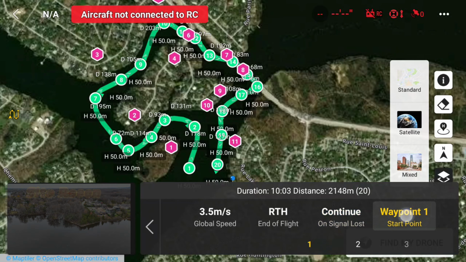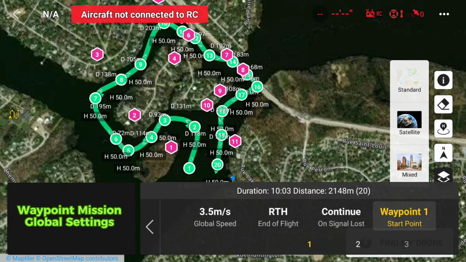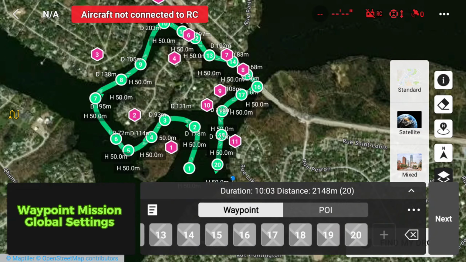Waypoint 1 is going to be our starting point, and that's fine. We'll go back and save our mission one more time.